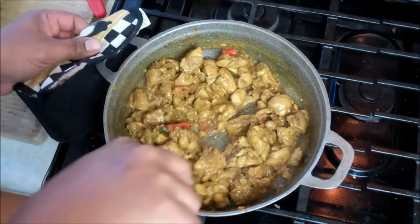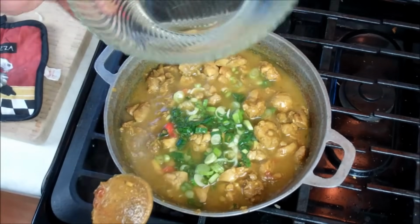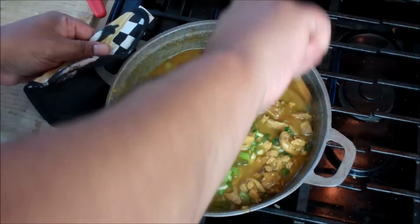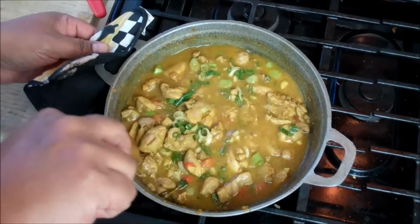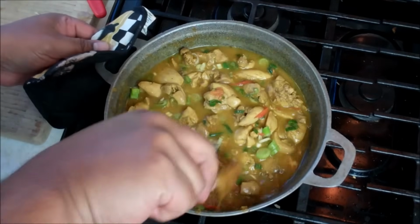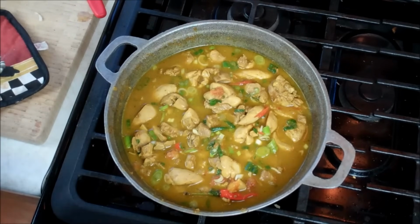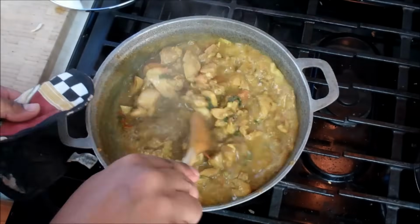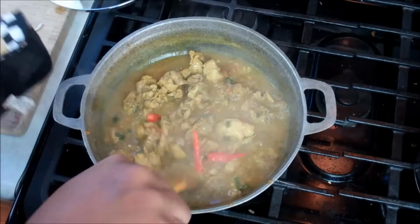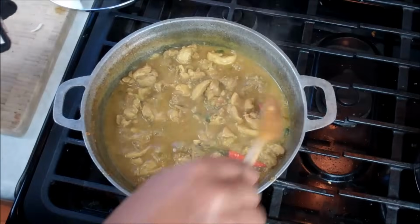All of that liquid is burnt off now. So here's where we're going to go in with that water with the scallion. Bring that up to a boil, and you want to cook this to make sure the chicken is cooked all the way through and nice and tender. So it'll take another 5 to 7 minutes or so, but remember, we're trying to keep this under 20 minutes. It's been going on that vigorous boil now for about 5 minutes. I just want this gravy to thicken up just a little bit more.